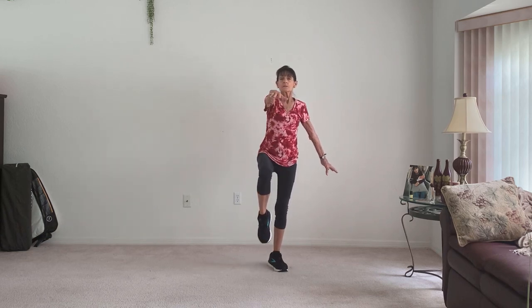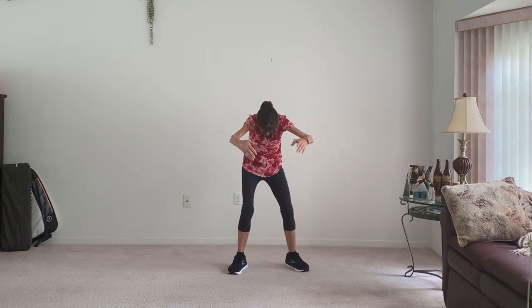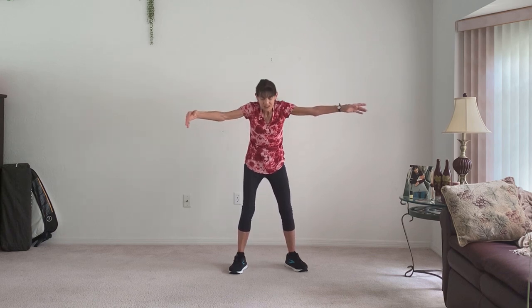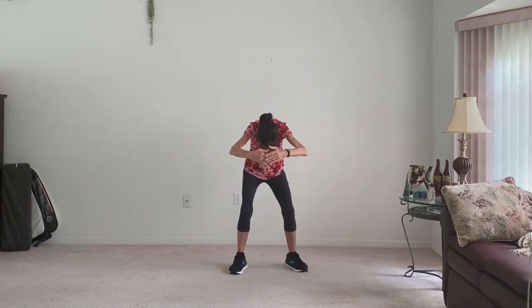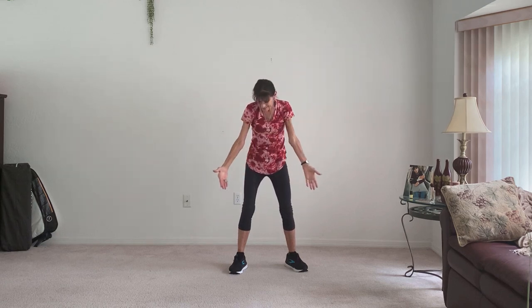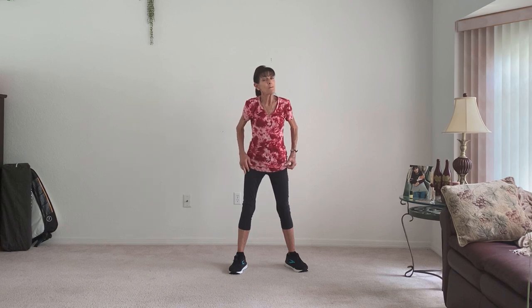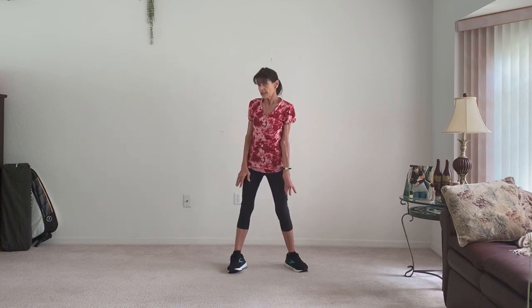Let's finish by opening that chest and rounding the shoulders, hugging the world. Breathe in energy and lift those shoulders and hug the world. Breathe and hug the world. Thank you for joining me. I feel revitalized with new energy. This doesn't have to just be a morning Qigong — maybe in the afternoon when you get a little run down from the day, this can give you newfound energy. Get your breathing and fill up your lungs with life. Here's to feeling good. Stay well.